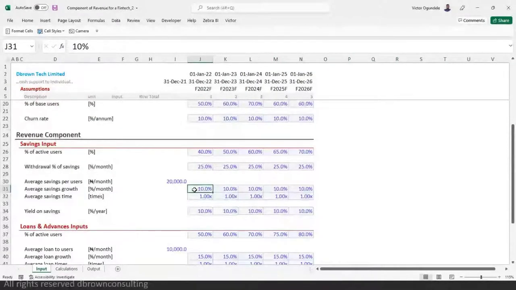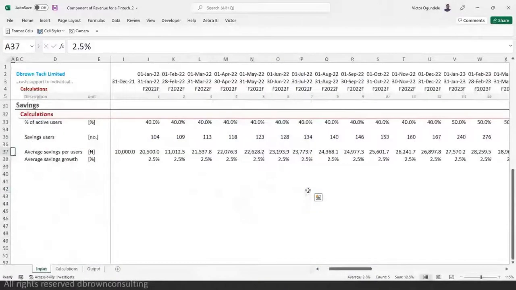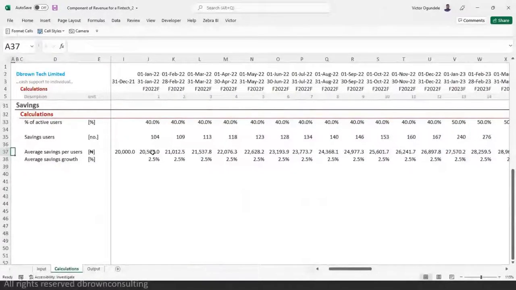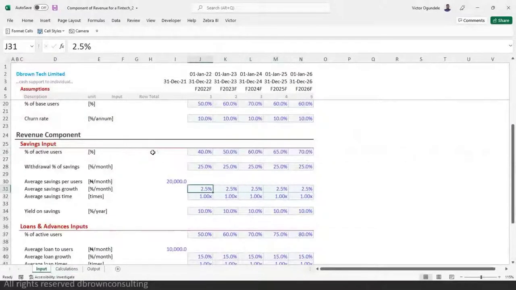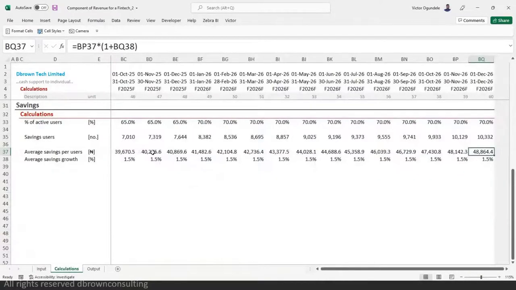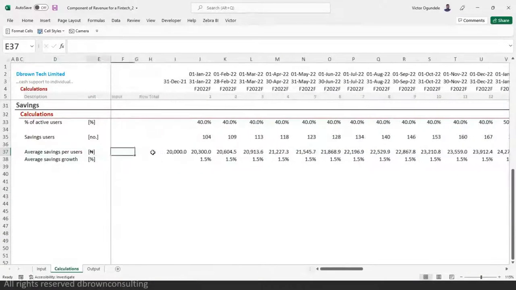What do we do? Then we need to reduce this. So let's say something like 2.5. I think that's way too high. Right. So from 20,000, at least someone should be able to save 87. I think that's still high. That's still a little bit high. So let me change this. Let me change everything to 1.5. Let's be conservative. We kind of see that. Okay. Yes. So 20,000, at least up to 50,000 per month. So I think that is making sense. So what is our total savings?